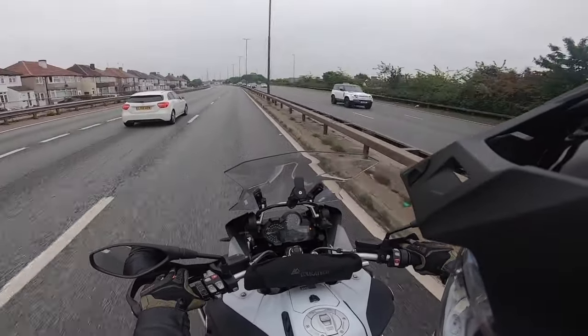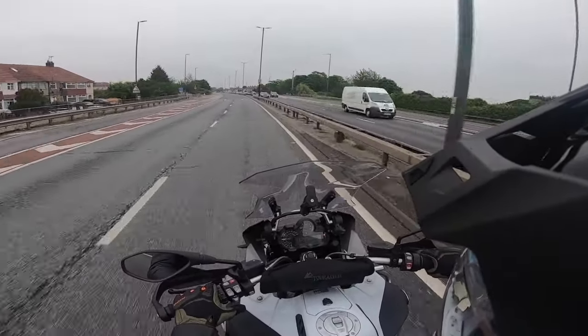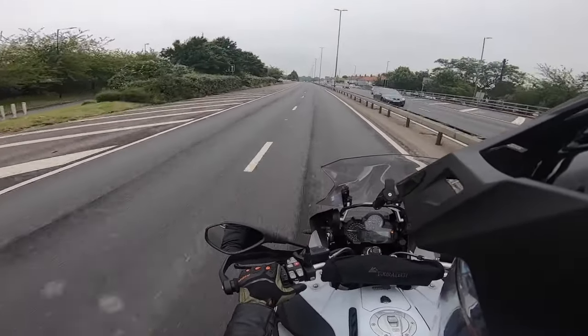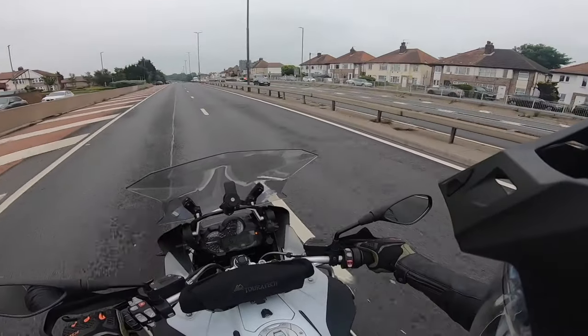The hand guards do a pretty decent job of deflecting all the wind off. One thing I will note is the heated grips on the GS are unbelievable. They're almost too hot, and that's with the grip puppies on as well. They are excellent, excellent.